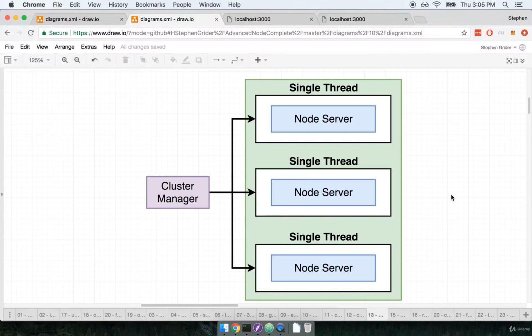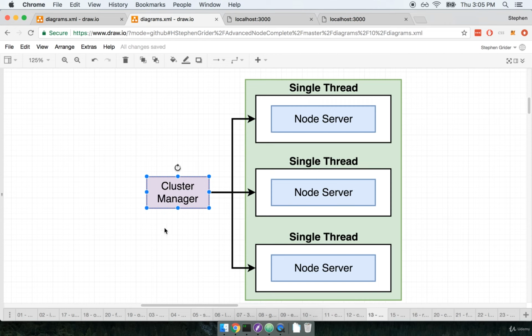All right, so here's our first diagram of what clustering kind of looks like behind the scenes. When we start to use clustering inside of a node application, we're going to be starting up multiple node processes. There's always going to be one parent process, or one overarching process, called the cluster manager. The cluster manager is responsible for monitoring the health of individual instances of our application that we're going to launch at the same time on our computer. So all the stuff that we see right here, these are all instances of our application that are running on our singular computer. These are not being spread out to multiple machines or anything like that. It's multiple instances, one computer.